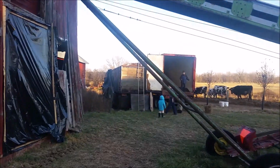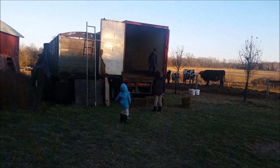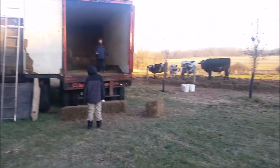So he was just taking care of some stomach remains from when we gutted out a cow there, and the boys are lining up feed for the cows for dinner, and I'm cleaning up some strings that were on the ground.